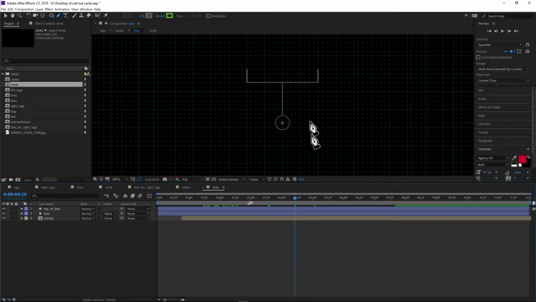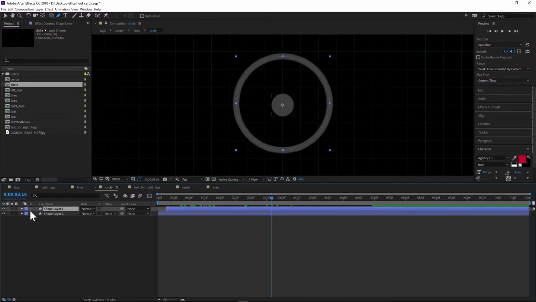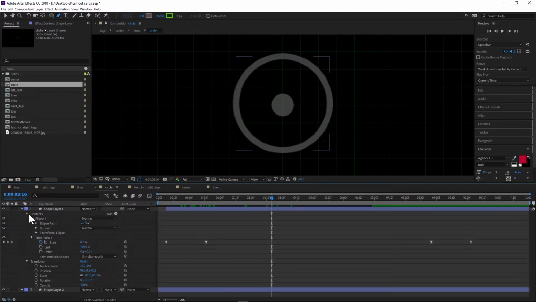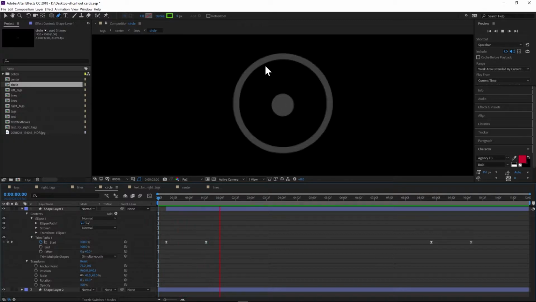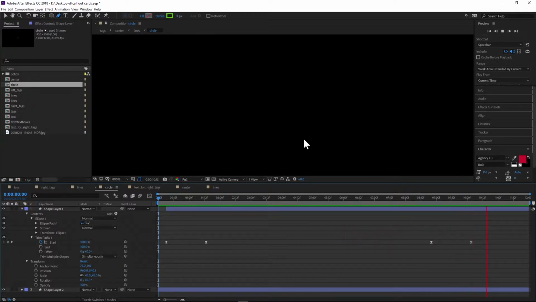So now that I have this whole piece created, now I just have to animate it. And the way I did that was, I started off with the circle. And I started off first with the center, because I want the center to animate first. And then I want this to come in. So I had this start a little earlier, then I had this come in and kind of complete when this completed. And then again, they both disappear.